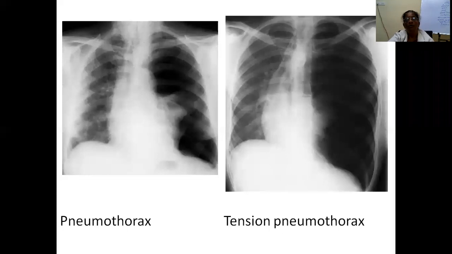So this is how a pneumothorax X-ray appears. There is a collapsed lung here, and this is how the tension pneumothorax will be. The mediastinum is grossly displaced to the other side, with the heart and trachea. So cardiac compression is there. The patient will get hypotension also.